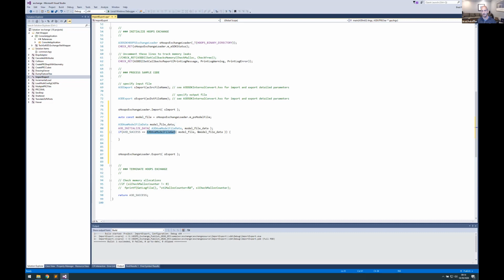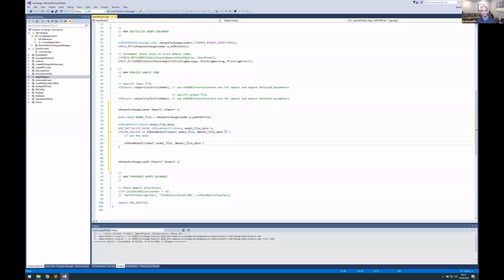All right. So what do we have here now? Through this API call, I populated this struct and I'm ready to use it. I'll say use the data here. And if I'm done with the data, I need to free it. And the way that that's done is through a repeated call to this A3D ASM model file get. But instead of passing in the opaque handle, I pass in a null pointer. That signifies to the API that I want to free up this data. I'm done using it.